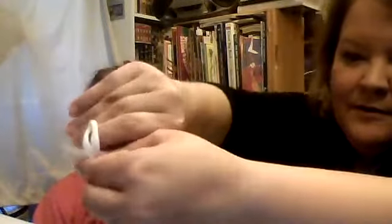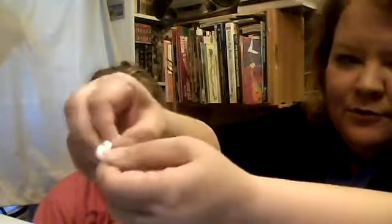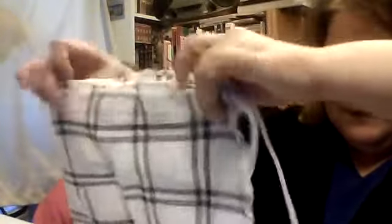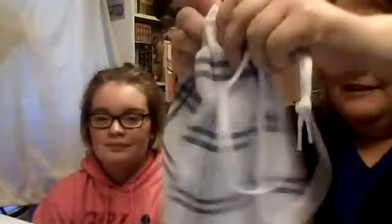All the cinch, the shoelaces. So now we're going to take the two ends and then just put a little knot on the end. Twist them around. Pull through. Little knot. There we go. So now you can cinch your dunk bag. And I love my props.